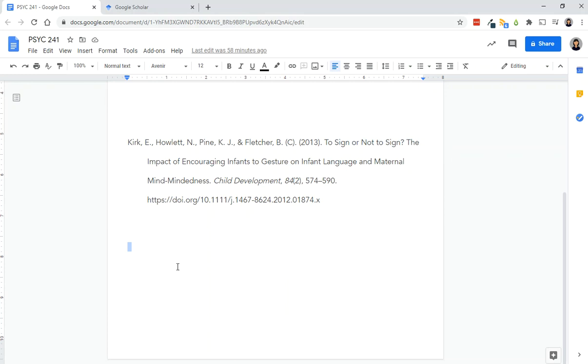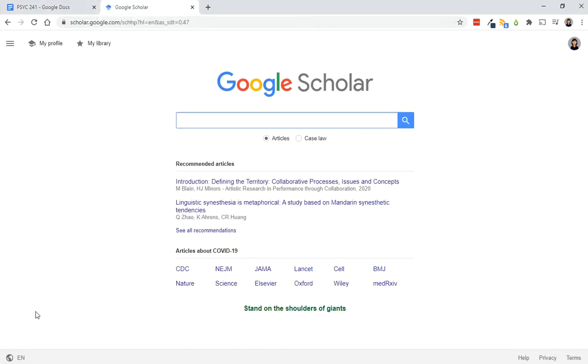Today we are going to talk about how to use Google Scholar to create Bib-Chains in order to find additional relevant resources. So we'll start out with a citation of an article that I'm using on my paper or project. I'm going to go ahead and copy the article title to my clipboard, and then move to Google Scholar.